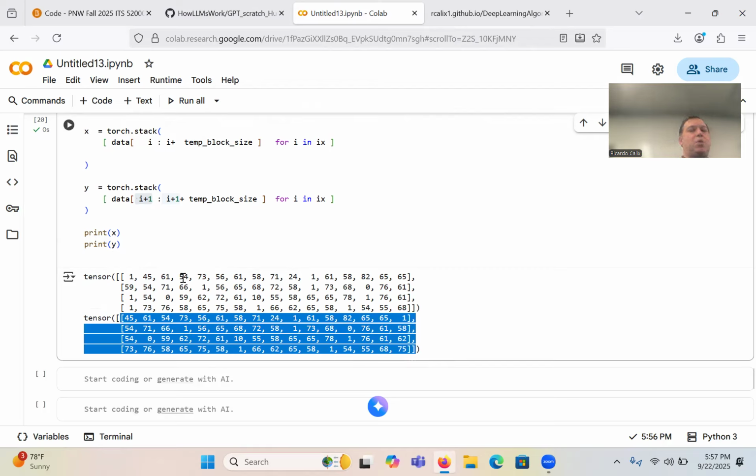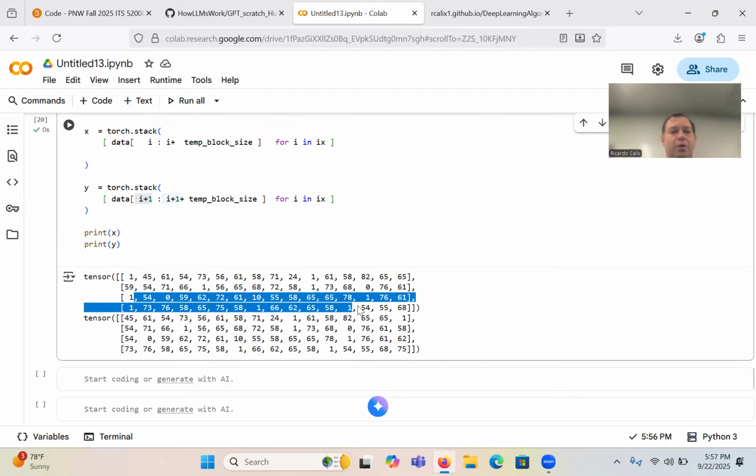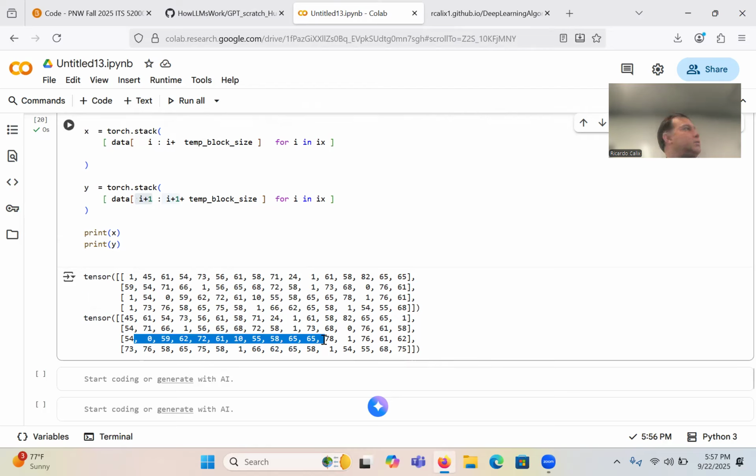The way that this works is that this sentence and this sentence go together. That's the X and the Y for that index 1 in that batch. Now for the third one then, what does that mean? It means that this one goes with this one. Do you guys see that?